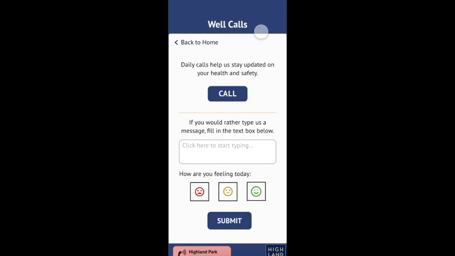Well Calls is a user-side approach to daily communication with COPE staff. This setup serves as a reminder for the user to reach out instead of putting the user on a wait list and calling them at any time of day. The user has the option to opt out of the calls and instead write out their daily communication as a direct message to the staff. And I gamified it a little with the faces so that their message has some level of emotional context.